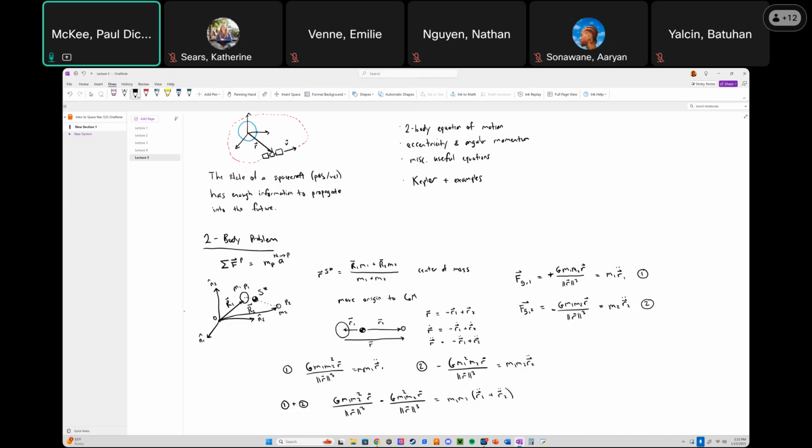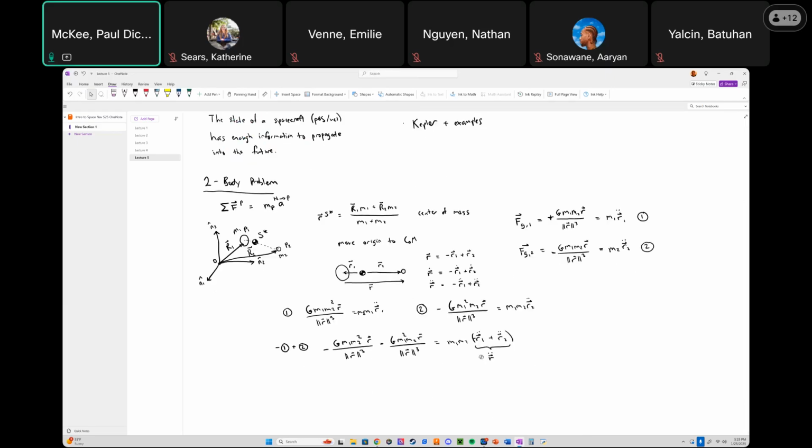But now we want to be careful. We really want the right side of the equation to say negative r1 double dot. So actually what I'm going to do is take negative equation 1 plus equation 2. So this term becomes negative, this term is still negative, this term becomes negative, this term is positive. Okay? And now negative r1 double dot plus r2, well, that is just r double dot. All right? So our algebra tricks are largely over. Now we just need to simplify.